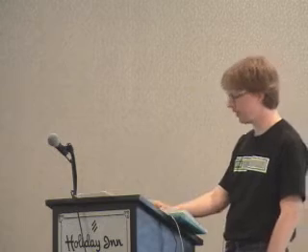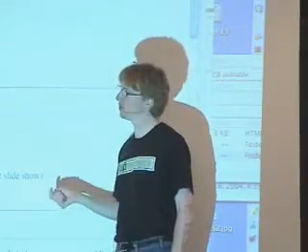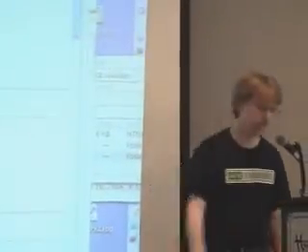Now, there are a couple of bugs still, and if anyone has any insight, I'd love to talk to you about them. Number one, Safari in outline view ignores page up and page down. I have no idea why. In fact, I restructured the entire key and click handling so that in outline view, the only keystroke that S5 ever pays attention to is the T key to toggle back to the slideshow view. Other than that, it lets everything pass through to the browser, and yet I can't do page up and page down in Safari.